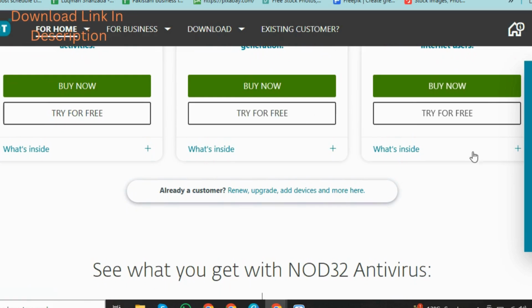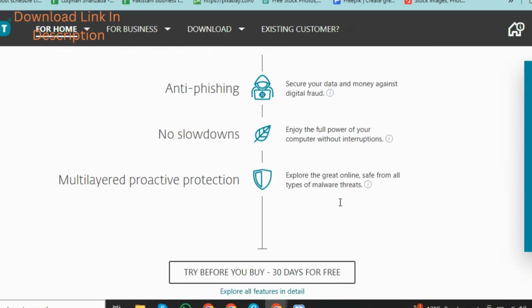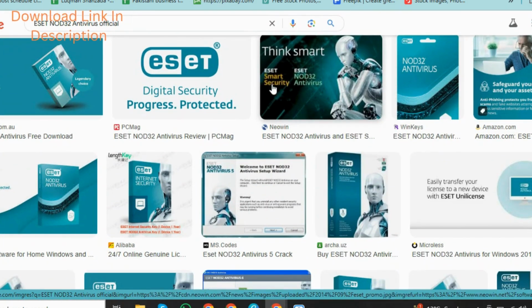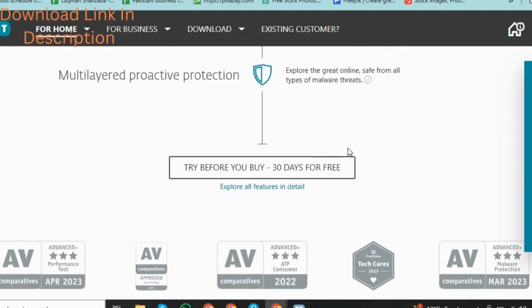One of the standout features of ESET NOD32 is its intuitive and user-friendly interface. Designed to cater to both tech-savvy individuals and beginners, it allows users to customize their security settings while still providing automated protection. Additionally, the software is optimized for speed, ensuring smooth operation without slowing down your computer, ideal for gamers, content creators, and professionals who demand top-notch performance.